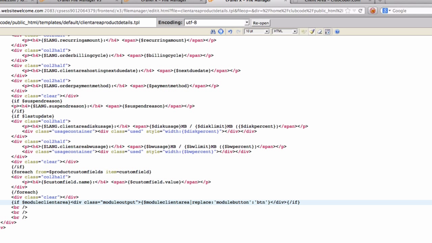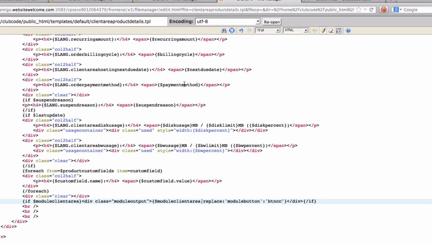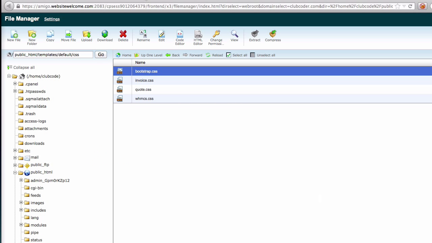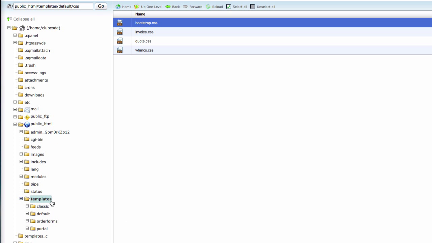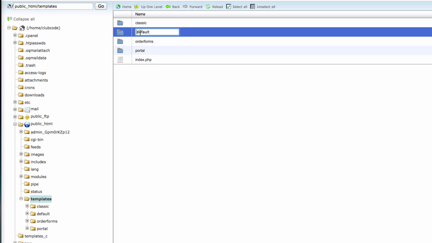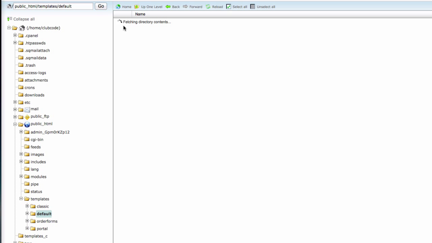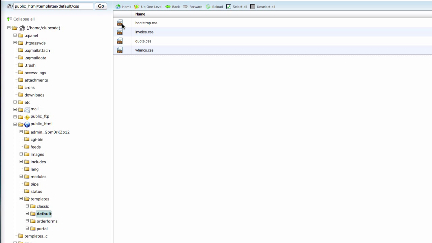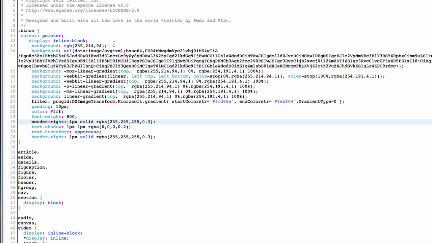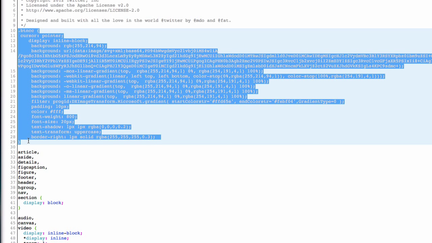So I changed that to btn cc for Club Coder, and then I modified the bootstrap.css file, which is under the templates folder. Templates, default, since I'm using the default template, and then css. Let's navigate: templates, default, and then css, bootstrap.css.